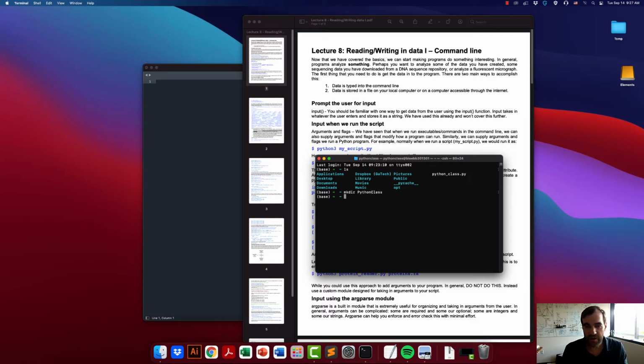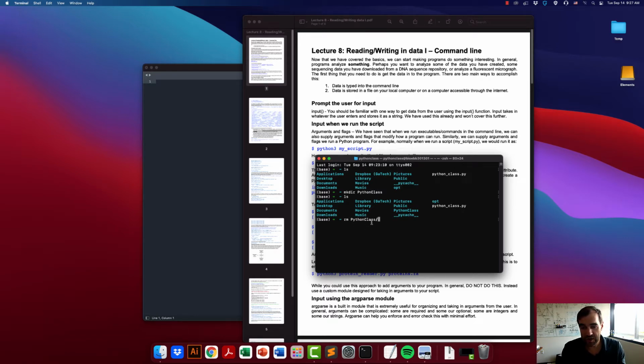So we can say mkdir Python class, and this command runs, but it needs to take in this argument, and this customizes how exactly it runs, so that instead of just creating a generic directory, we can now give it a specific name. And then we've also seen this, for example, with remove. So if we wanted to remove this directory, we might do something like this, and so we specify how this command runs so it deletes something specific.